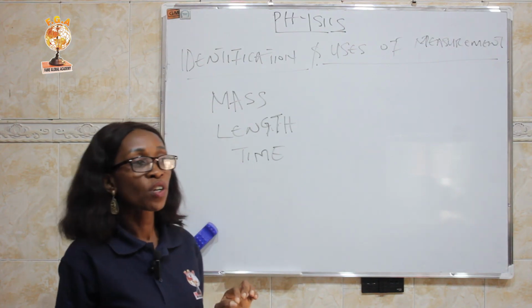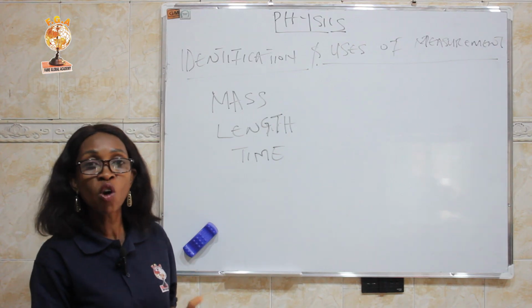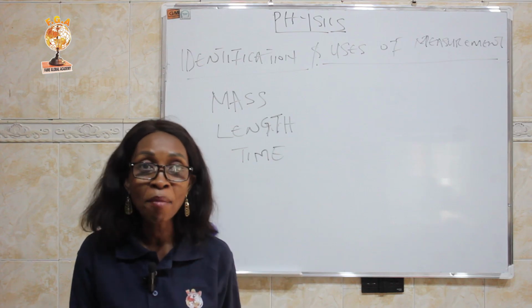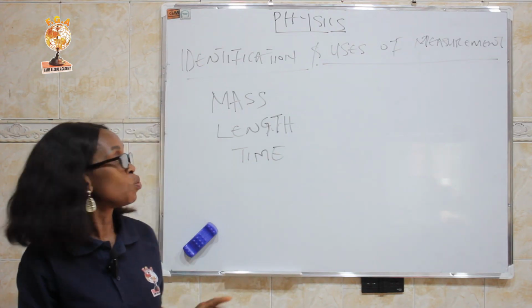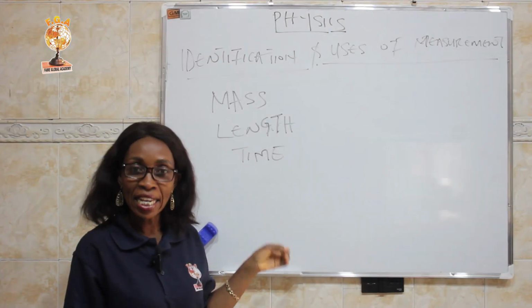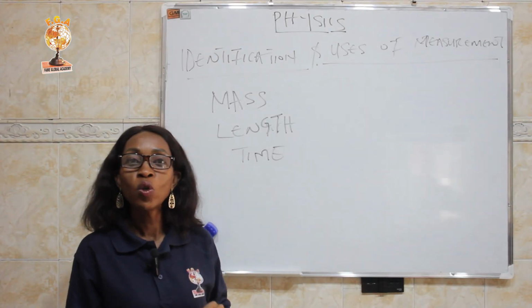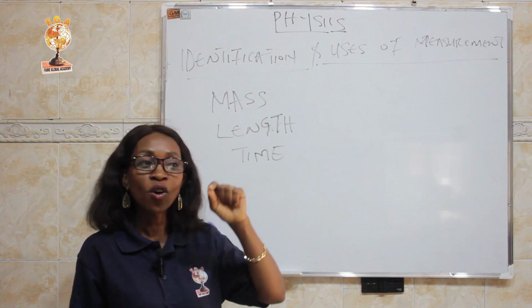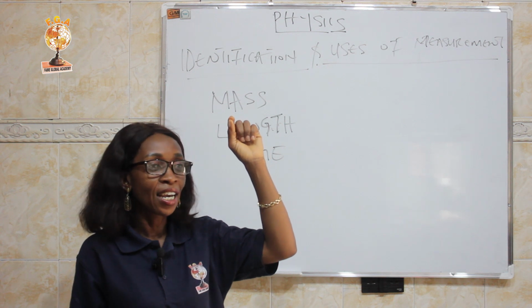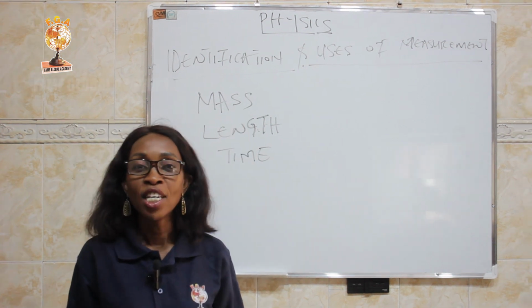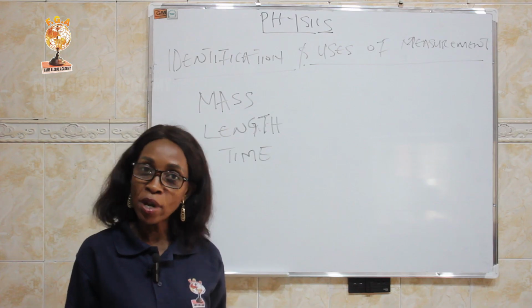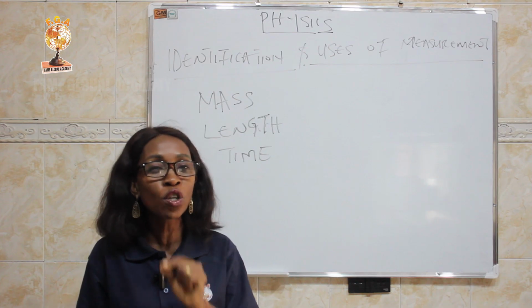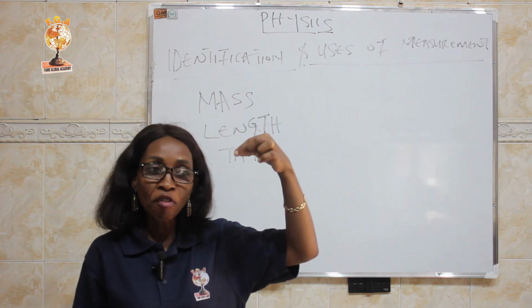This morning I'll be talking about the instruments that we use to measure these things and how they can be used in the lab and in society at large. I want to start with length. A carpenter who wants to measure the length of a piece of wood will not use a broomstick or a spoon. You use what we call a tape to measure, and the tape a carpenter uses in measuring wood is different from the one the tailor uses in measuring the length of a material.